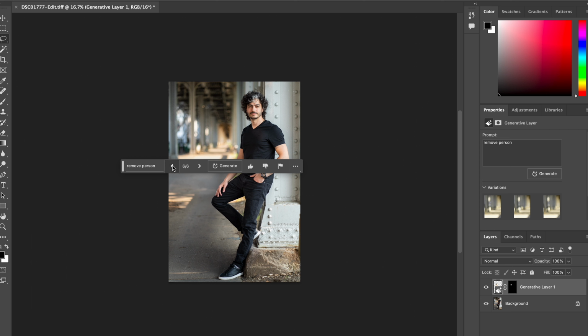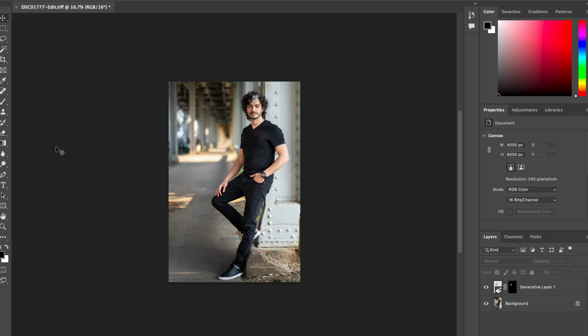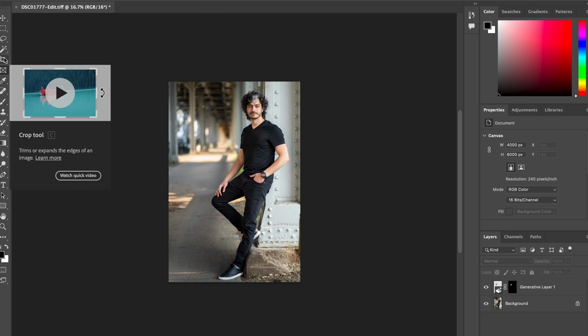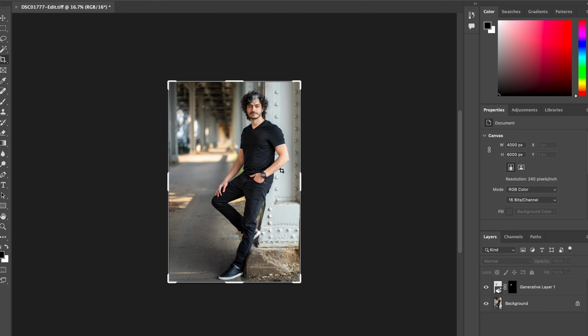And you can also go ahead and toggle the visibility for the layer. What's really nice is you're going to have one additional layer that goes on top of your original image so you can see the before and after. And you can merge whenever you want to.